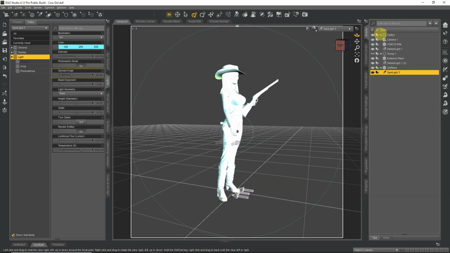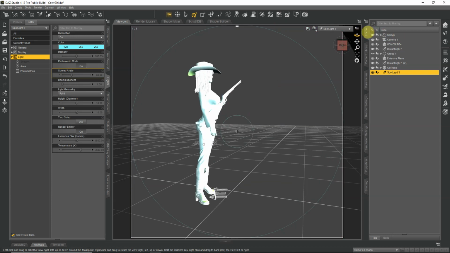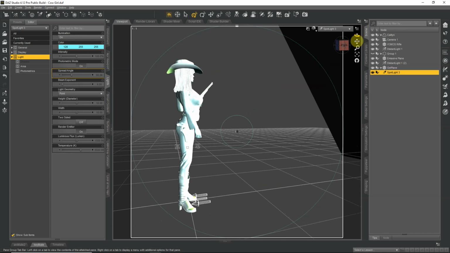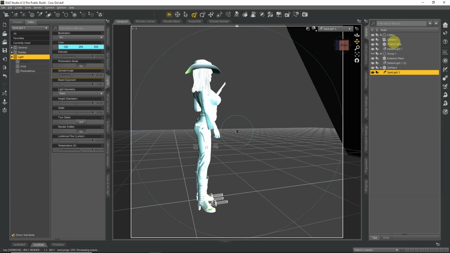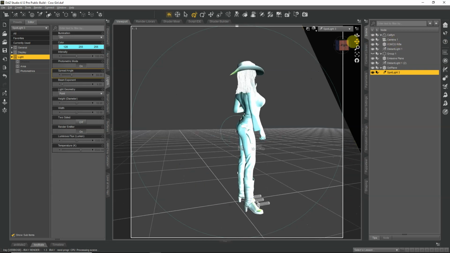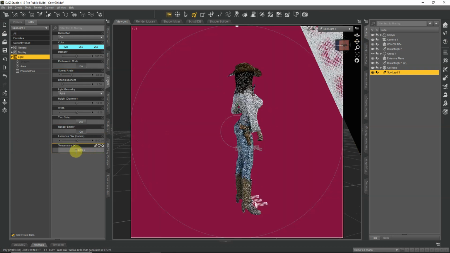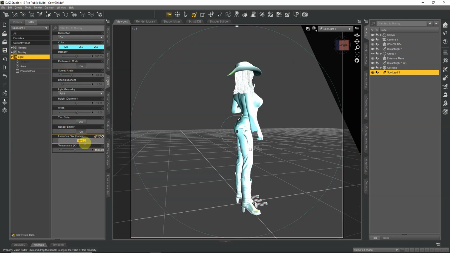Intensity is nowhere near enough, but let's there we go. Alright, these lights' temperature is kinda high. Let's turn it down to about 4,000. We're gonna have to add a few zeros on the end of this to up the lumen. Yeah, we're gonna have to go a darker blue, I think.